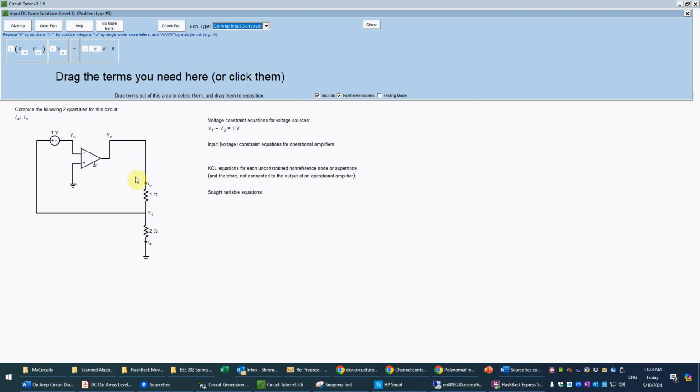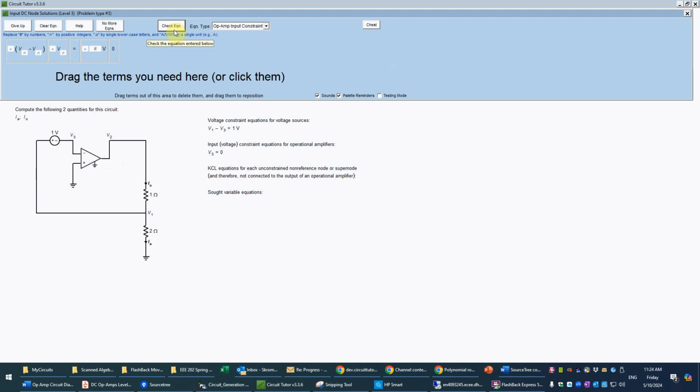It's somewhat mysterious, perhaps. So what we need to say, therefore, is that these two nodes have the same voltage. One of them obviously is ground, so that means that V3 simply has to be 0. It has to have the same potential as ground, even though there is not going to be any current going into the input terminals of an op-amp. Remember, it has virtually infinite input resistance, or impedance, and the output has essentially 0 impedance. This is connected to a voltage-controlled voltage source, which basically amplifies the difference between these two input voltages with an infinite gain, meaning that for this to be finite, this must therefore be 0, as we're expressing here.